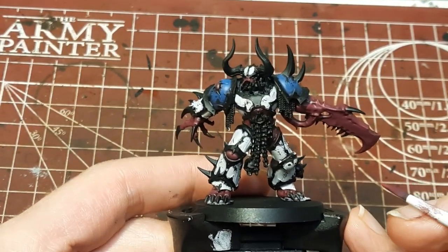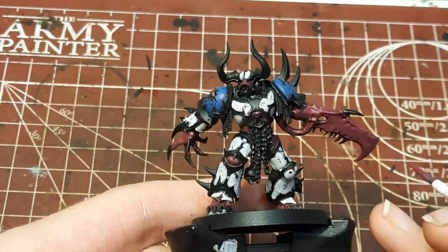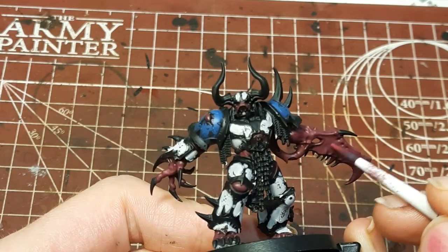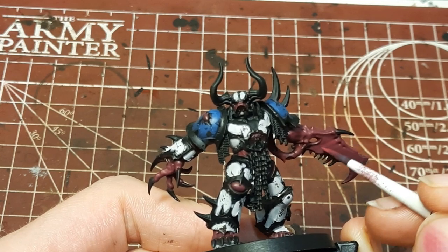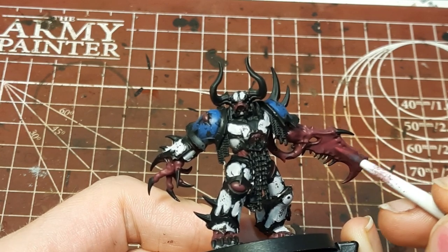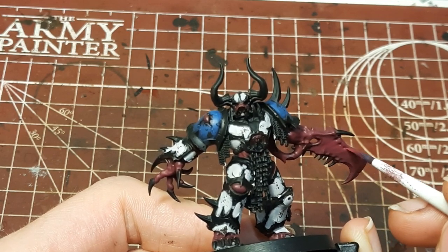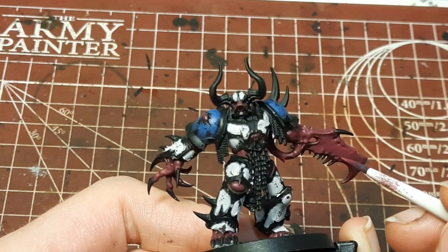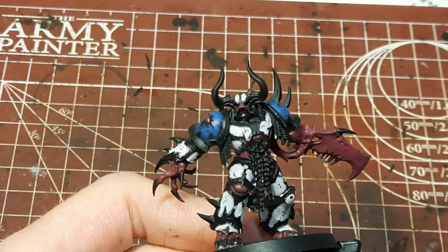Alrighty, so we've built up our layers of Screamer Pink, and what we've done now is mixed in some Pink Horror with that Screamer Pink. And we're going to start working on some striations here. So basically, we're taking our brush and we're moving in vertical lines towards where the musculature is pulling. So you want to do that to just build up a gradation of tone and a little bit of texture.